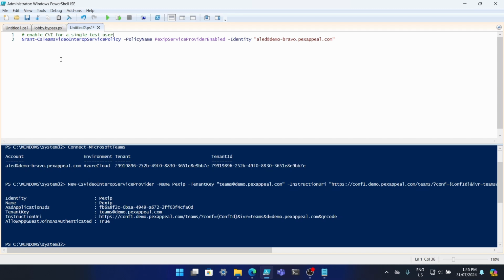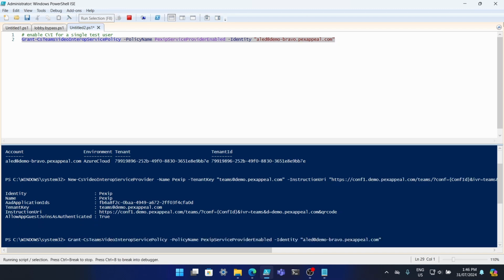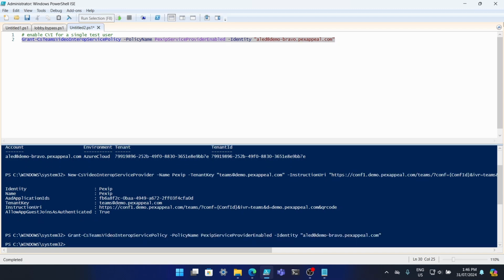The command to enable CVI for a subset of users using an AD group, or to enable for all users globally, can be found in the docs. Run the command. Note that it can take up to 24 hours or more for the CVI details to appear in users' Teams invites, and Pexip has no control over this.